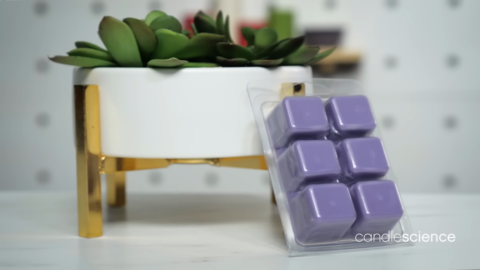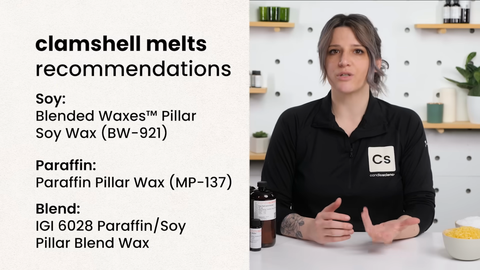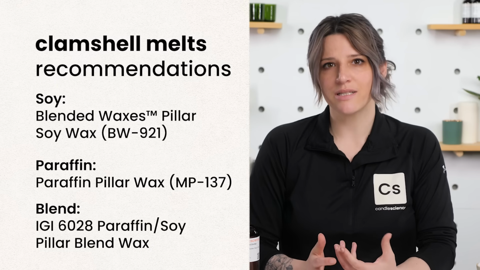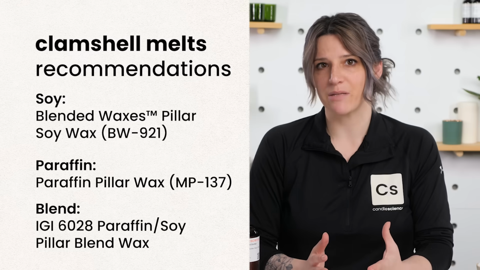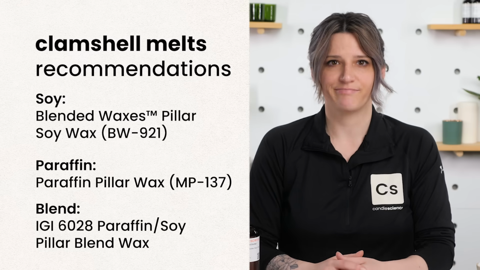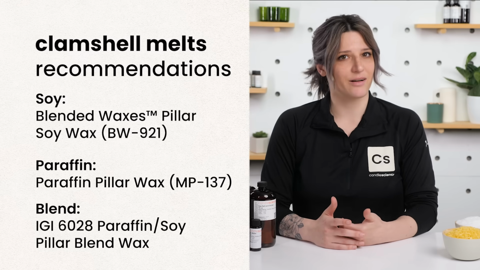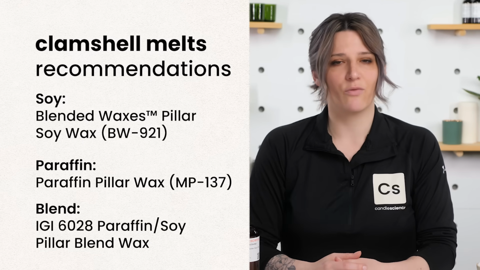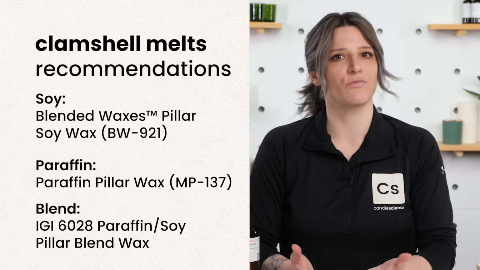Clamshells and snap bars hold segments of wax intended for wax warmers or melters, and high scent payoff is often the main goal. It's important to select a rigid wax that has a high maximum fragrance allowance for the best results. Pillar wax is the best choice here because it's a harder wax that is easily removed from the plastic shells. This also makes for easy cleanup of warmers or melters, as the wax typically pops right out when you're done with it.